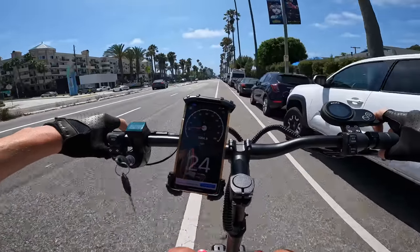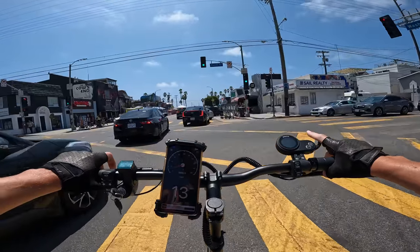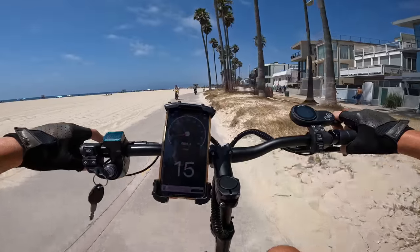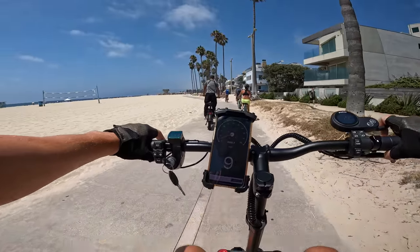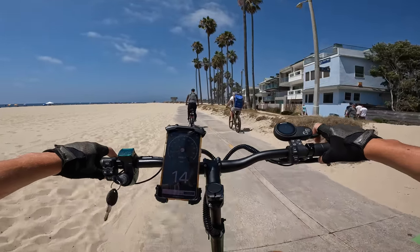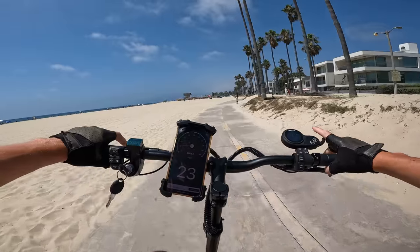I have to say, this is a juice joyride. Bike lane. This is a bike, right? $18 first spot here. Wonder if it could go in the sand. Dude, honestly, this thing feels like a 50 mile an hour wheelchair. Another thing it kind of feels like is a bicycle that just gives a giant middle finger to pedals and any sort of resemblance of looking like a bicycle at all.